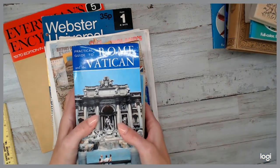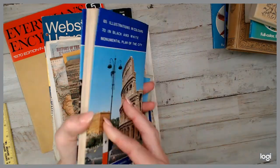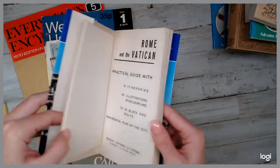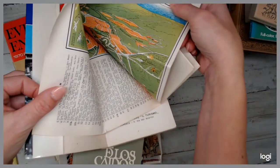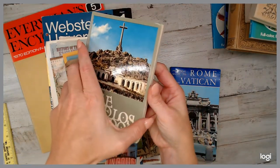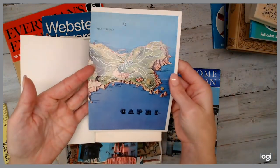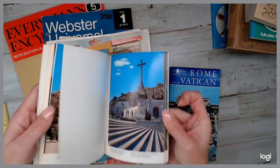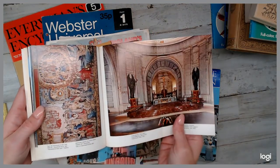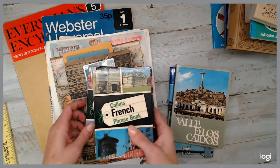The book choices you get to pick from are already going to be in the listing. This first one comes with a map — I won't open it fully because last time I couldn't fold it back. The second one also has a map and has a lot of different fold-out photos. Go to the listing to see all the book options. If you have further questions about dates, just message me. Then there are phrase books — tiny little hardback books — six and a quarter by four and a quarter.